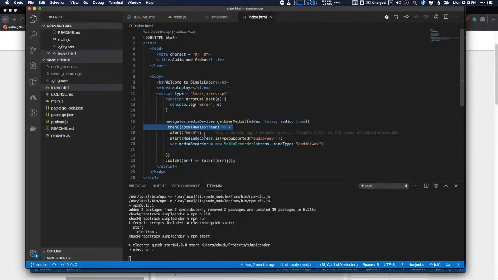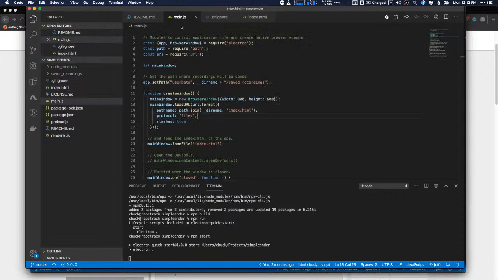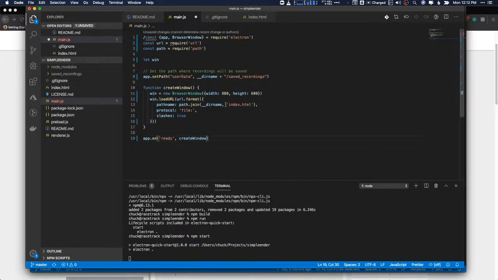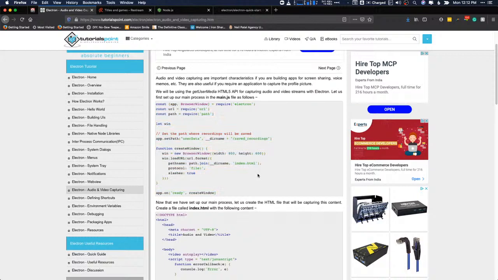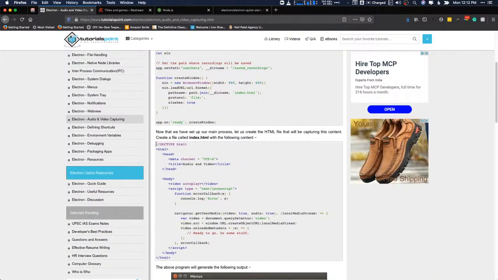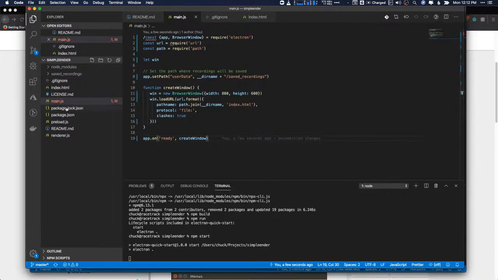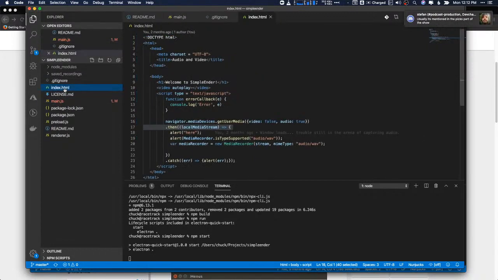So I'm just going to do it, and we'll see how far we get. Now, I don't know how old this tutorial is, but I can always pull that stuff back out of Git, right? So we'll just play it by ear. So that goes in main, and this goes in index.